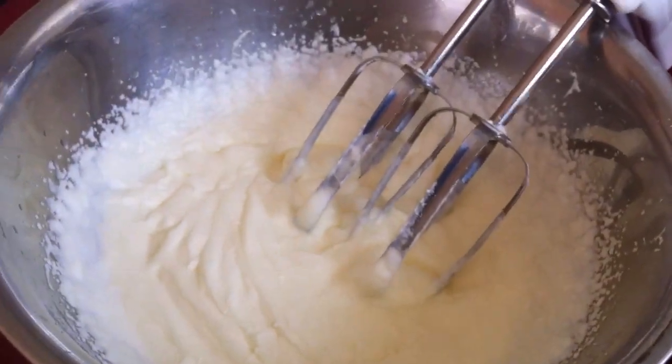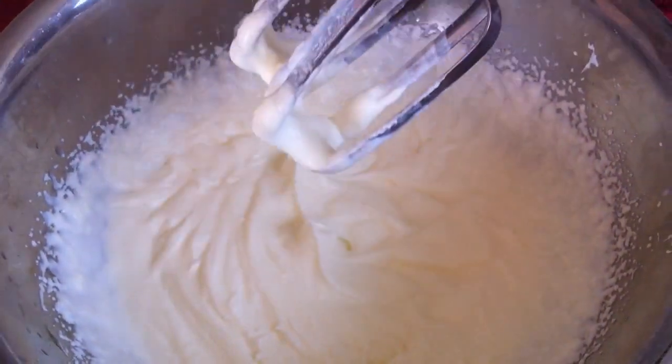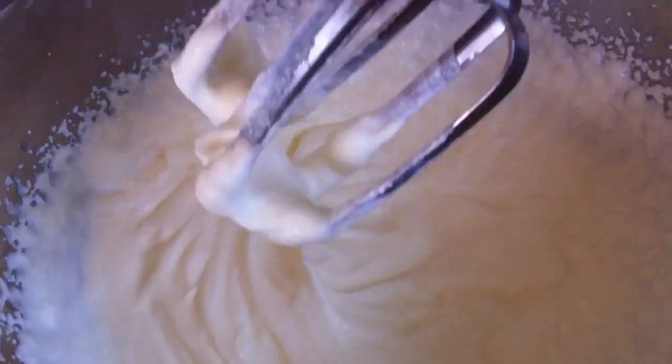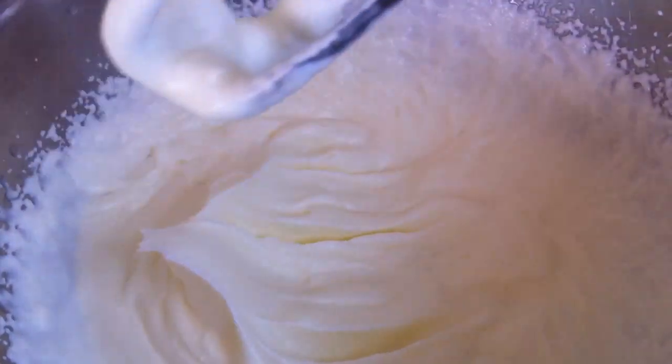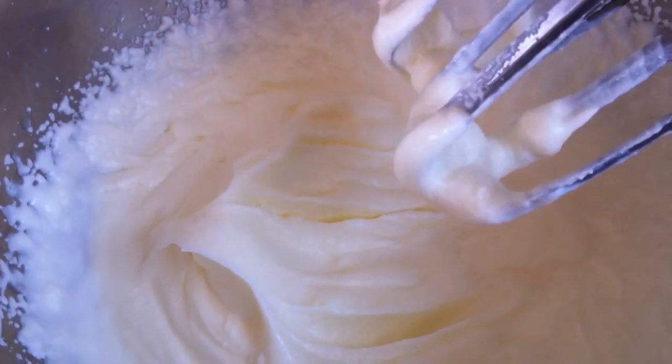Okay, so now you can see that we have finished mixing, and there are peaks in the whipped cream, so it's rather stiff. And now we're going to fold it into the cream cheese mix.